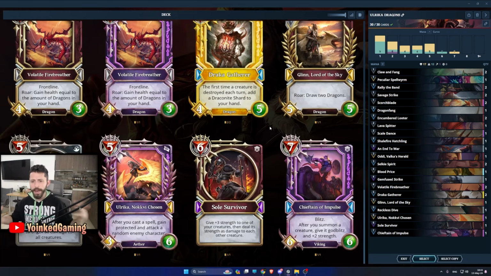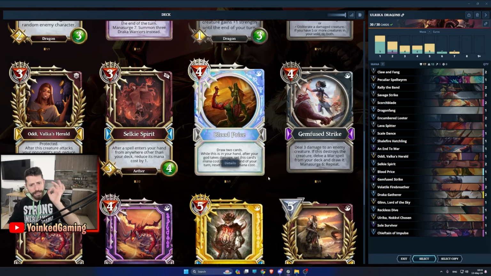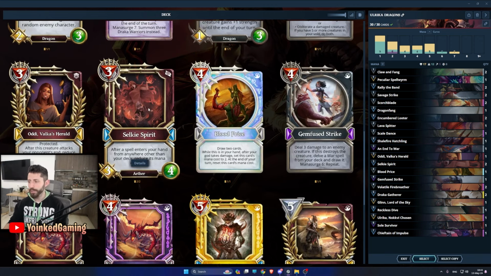While I was trying this deck out, I ended up winning about the same amount of games as I ended up losing, so I think that this deck still needs a bit of work, but there really is something here with this unique interaction of the Selkie Spirit.